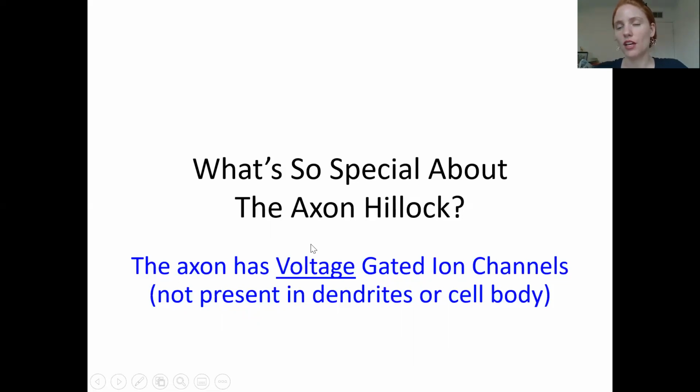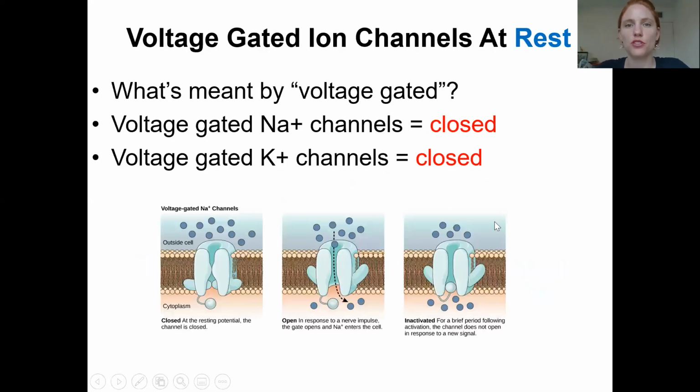voltage-gated ion channels. Remember in the previous lecture, we talked about the 3 different types of ion channels. You have leakage channels that are always open all the time. You have the sodium-potassium pump, which is always pumping all of the time. Then you have the voltage-gated ion channels. They are voltage-gated because they only open at a particular charge and then close at a particular charge. They are only physically present in the axon. So you can only create action potentials from the axon hillock along the axon, not along the dendrites or the cell body.